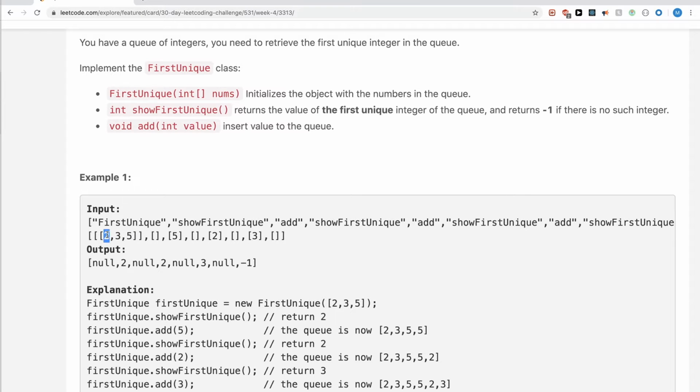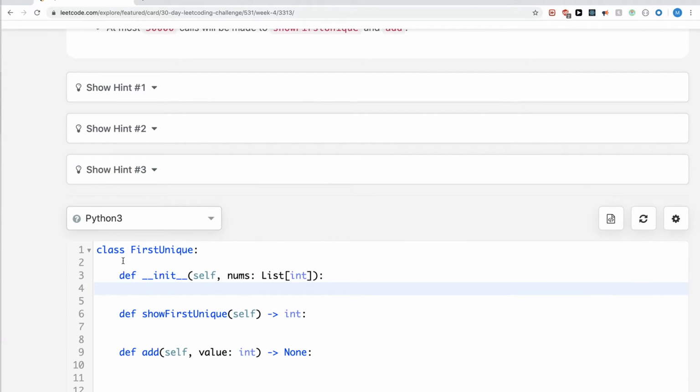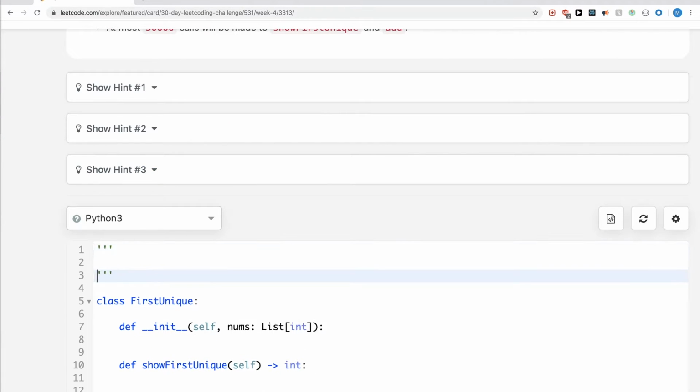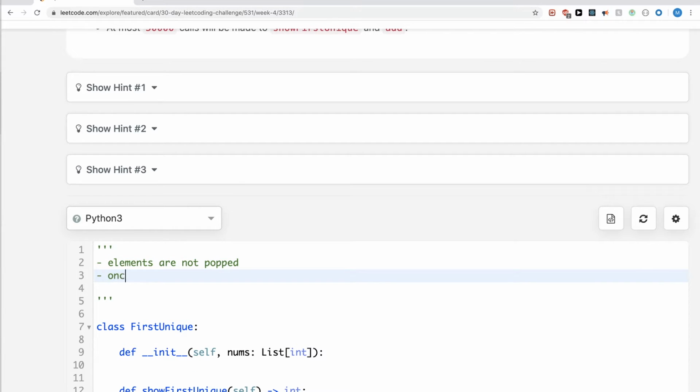So let's first do this. Let's write this down. No pop. So elements are not popped, right? The other thing is that once an element occurs a second time, we can remove it from the first unique queue, right?